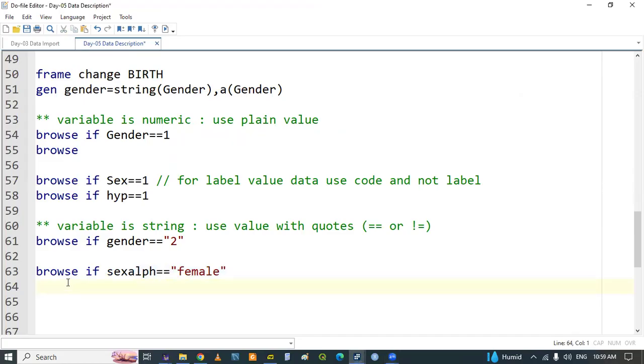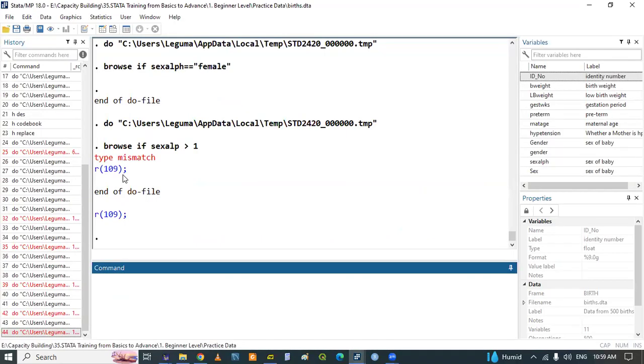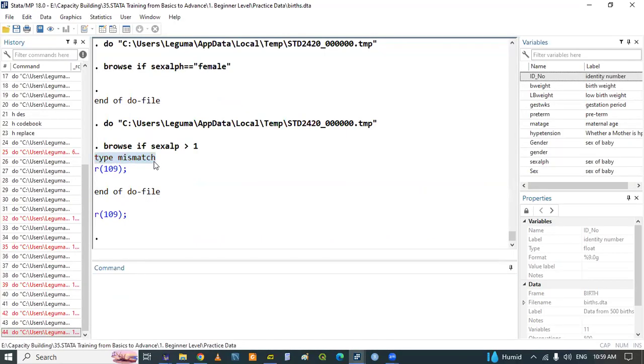If it is a string, what if I say browse if sex f is greater than 2? Will this work? Greater than 1, for example. You see here, type mismatch. Why type mismatch?